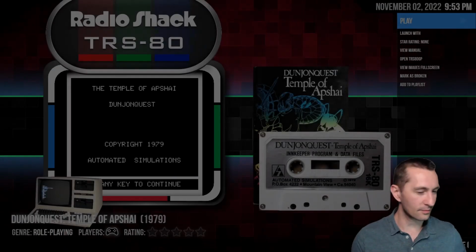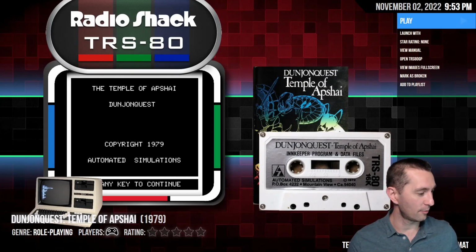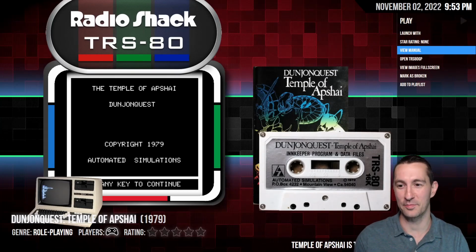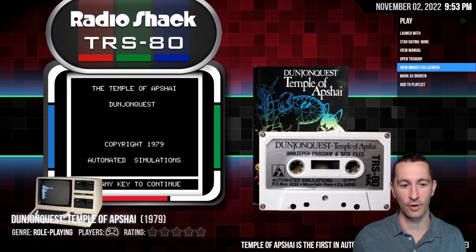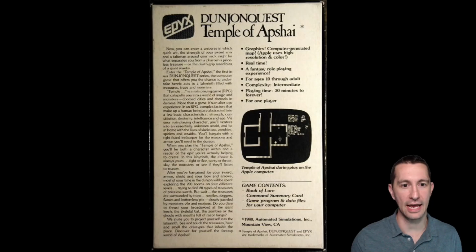This is it. And now we're playing on our TRS-80, which is the other home computer, which means we got to do some typing on our keyboard. So here's the artwork for Dunjonquest, Temple of Apshai. You can see that we have a story mode, and the advertising is saying it's graphics, computer-generated map, and it uses high resolution and color. Looks like this is the back of the Apple II and not the TRS-80. Because the one we're going to play is on the TRS-80.